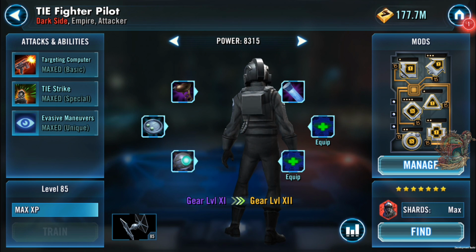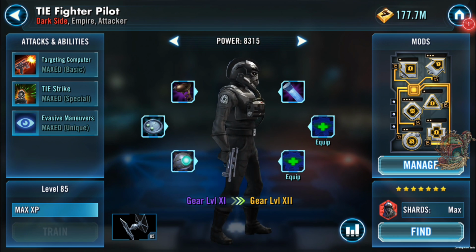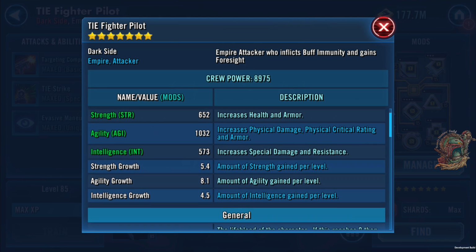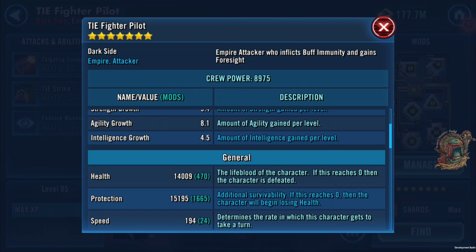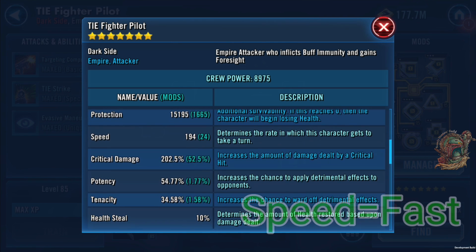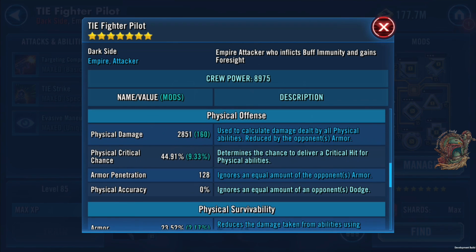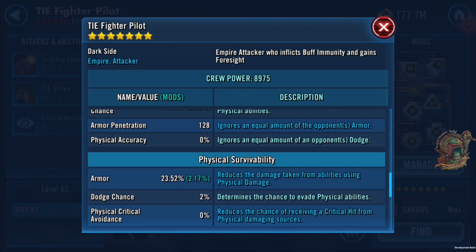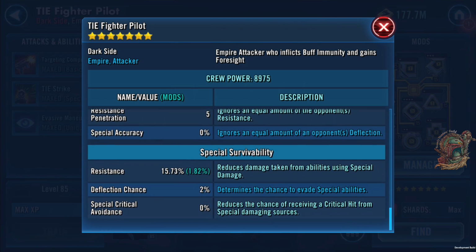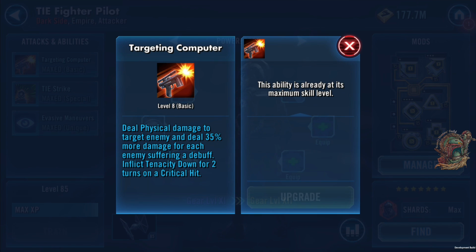Now, even though this was on a development build, it was on my profile, maxed out, went ahead and maxed out everything. So those are my mods. They're not the greatest, they were just kind of mods that I threw on him. Now, the TIE fighter pilot is a fast character. That 194 is his speed after just 24 speed from the aero mod that I put on him. His crit chance is ridiculous, 44.9 with only 9% from mods, and he's a really hard-hitting character. Really, his only downside is his health.